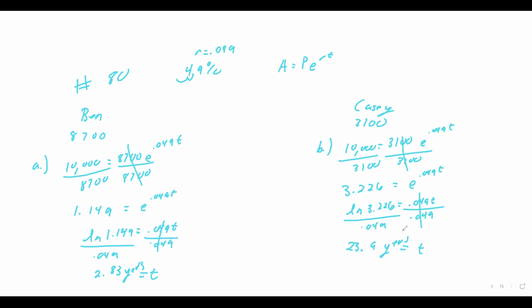All right, part C, how much money will be in Ben's account after the time found in part B? Okay, so then all we've got to do now for part C is take this. So A would equal $8,700 times e to the 0.049 times 23.9. So again, plugging that in the calculator, they want to basically see if she would have waited until that point, where would Ben be then? Right? So that would be 8,700 e to the 0.049 times 23.9.